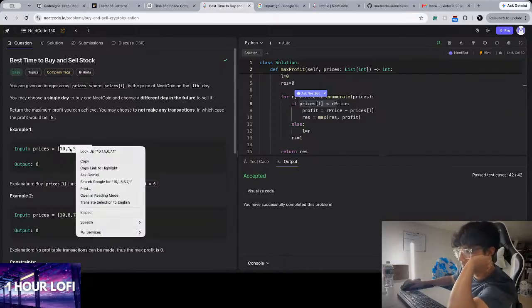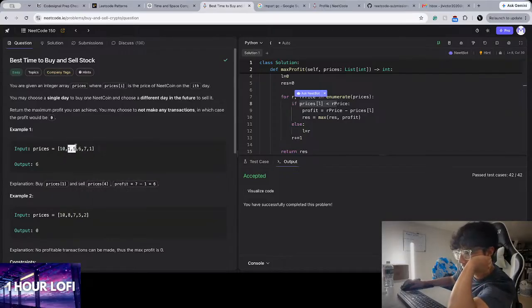We want to update, what do we want to update? So our for loop is moving the right pointer. So right here, we just want to update the profit. So we do 5 minus 1, that will give us 4. And then we update whether or not it's the max profit.